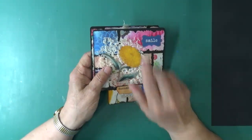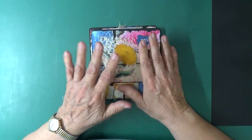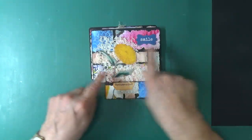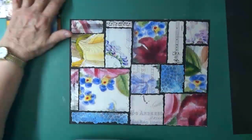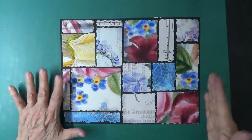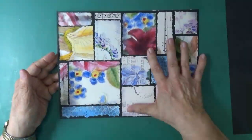I have done mosaic before, but I've done a bunch of Christmas journal covers and different things that way that I have used and placed them in this same type of pattern. So I was familiar with this. And so it goes together really, really fast. So I'm just showing you that finished product, and now I'm showing you one that is ready to be cut and embellished. And is this just not gorgeous?